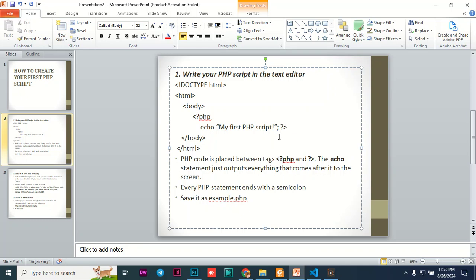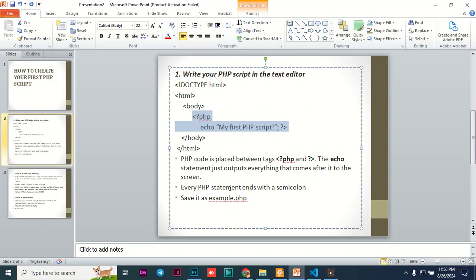Now there is something that you need to know in this particular case, that every statement that you write in PHP should also end with a semicolon. That is very important for you to be able to understand. Now something else that you need to understand is that PHP script is put inside the body tags of your program. For example, this is an HTML program, but if you want to embed PHP inside the HTML code, then you should ensure that it is contained inside the body tags. That is very important for you to know.